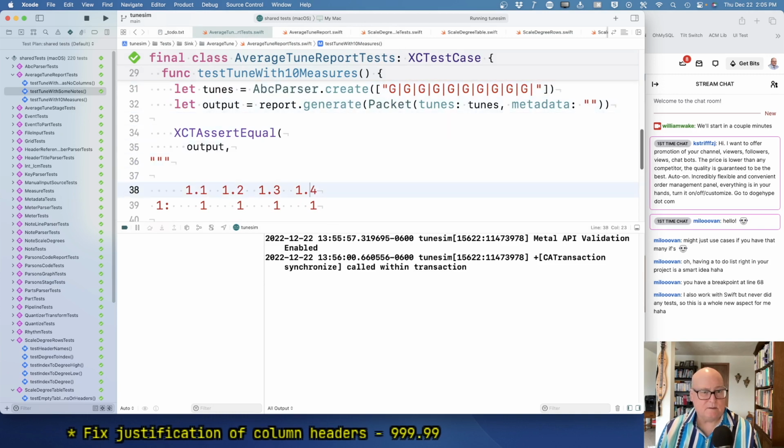So 1.1, 2.1, 3.1, 4.1, 5.1, 6.1, 8.1, 10.1.